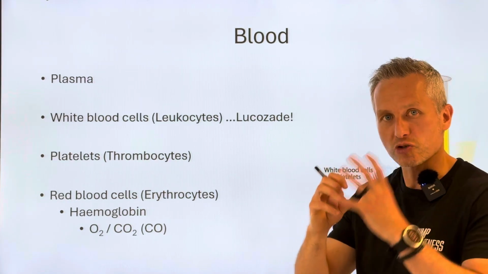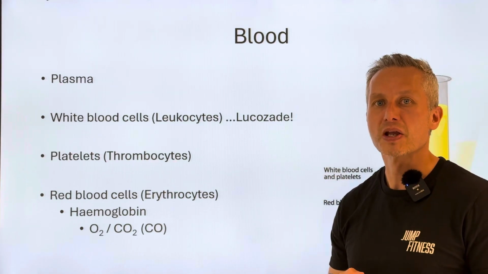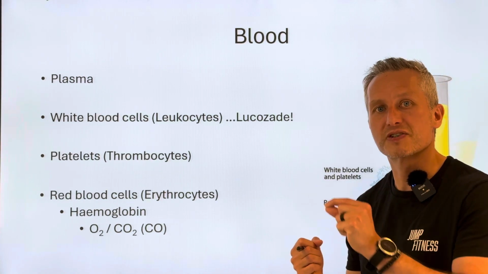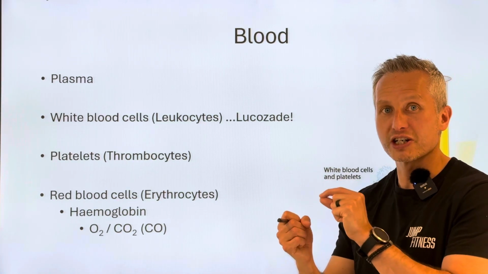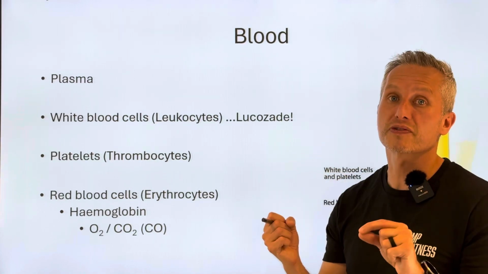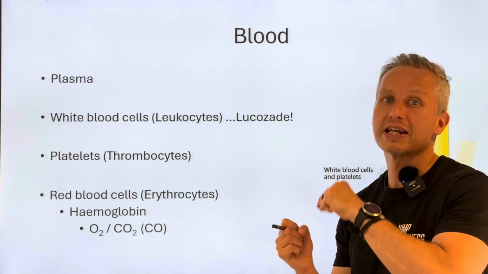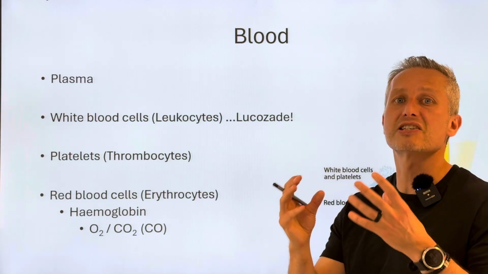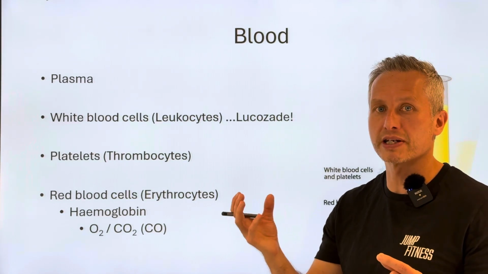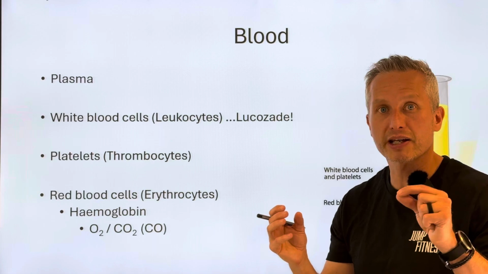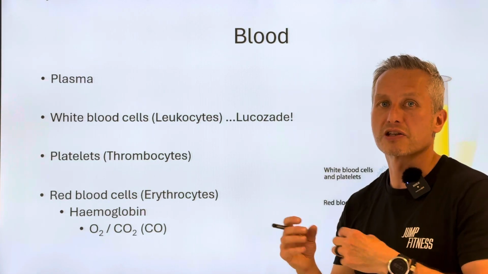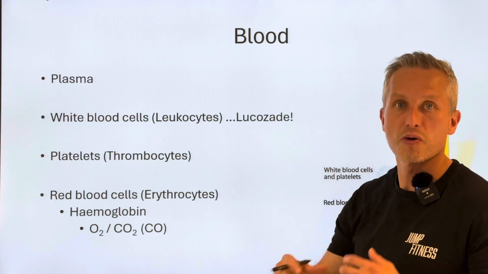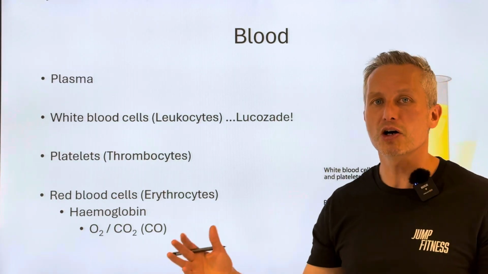Those alveoli were surrounded by that network of capillaries which contained oxygen-poor blood. So through that process of diffusion, that oxygen is now going to travel through the walls of the alveoli, through the walls of the capillary into the blood. And we said the opposing thing is going on in terms of carbon dioxide. The blood is carbon dioxide rich, the lungs are carbon dioxide poor. So the carbon dioxide is going to make its way from the blood into the lungs, ready to be breathed out. So we arrive in the blood, which is now full of oxygen. It is said to be oxygenated.